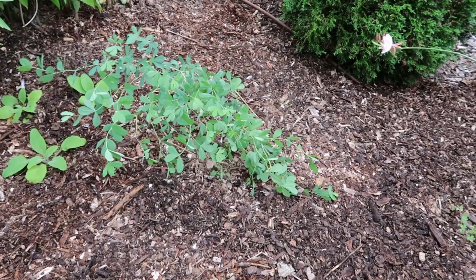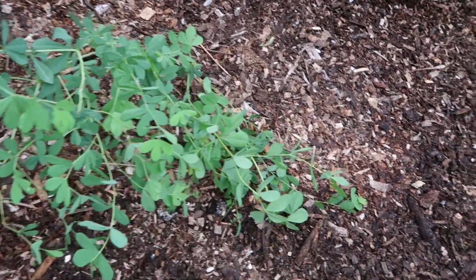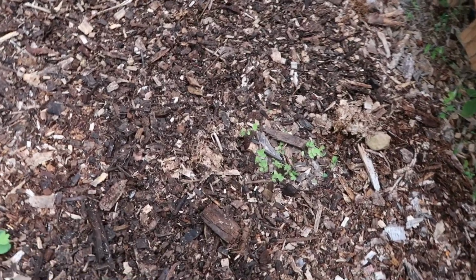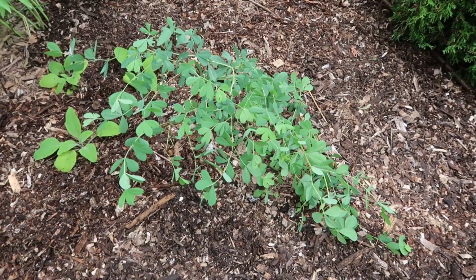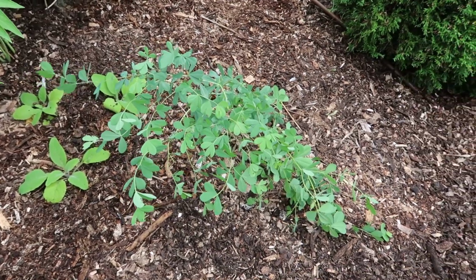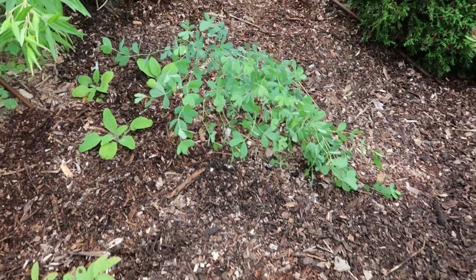And there was also some self-seeding, I think, of the Baptisia going on. I saved a couple of little seedlings in this area here, and then I noticed a bunch of seedlings in this area as well. So I saved a few from here just to see what happens. The Baptisia here is a hybrid, so the seedlings won't be true to type. But I'm just interested to see what comes of them. Anyhow, so that's looking awesome.